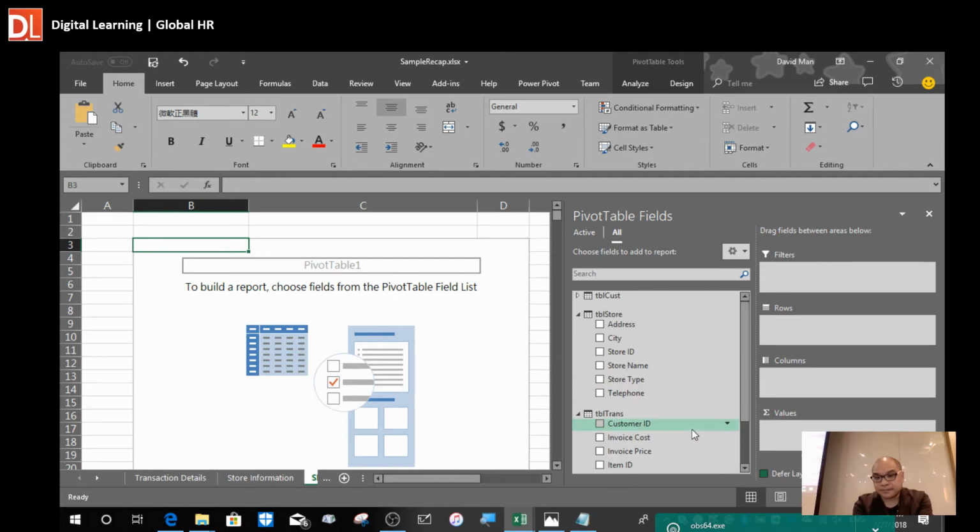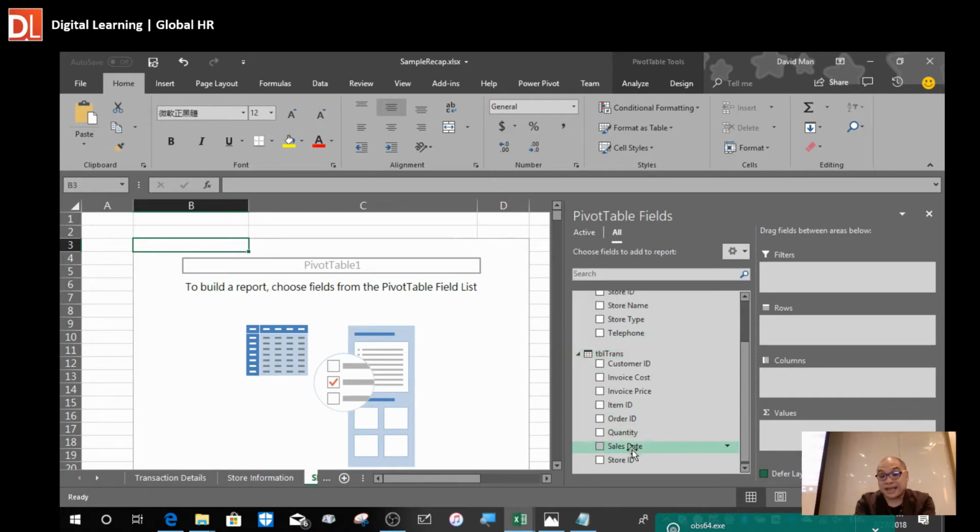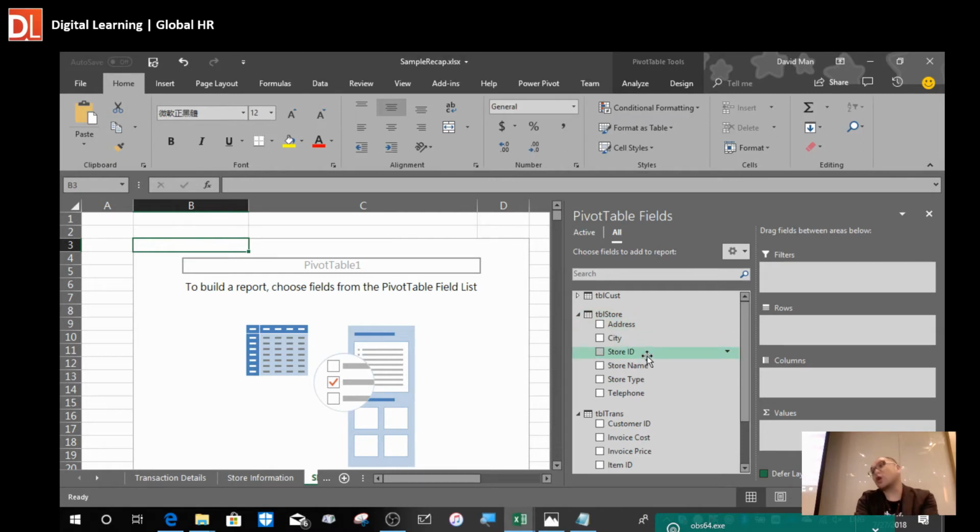For the store here, we've got something called the store ID, and over here we also have store ID. However, this store ID is the foreign key that points to the store in the table store. For store over here, this one is the primary key, and this one is the foreign key.